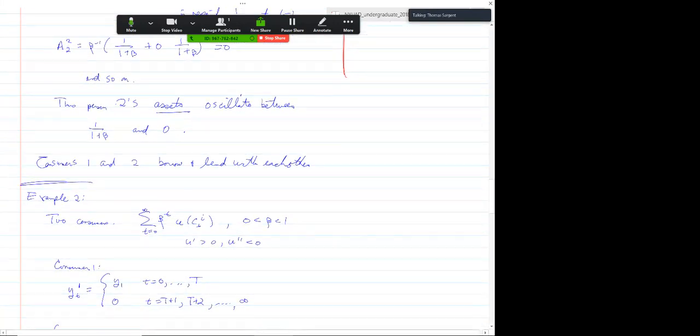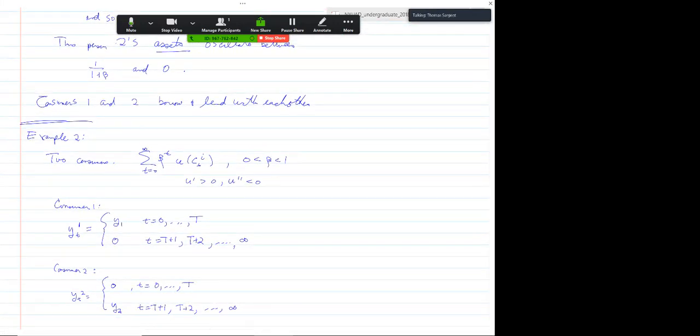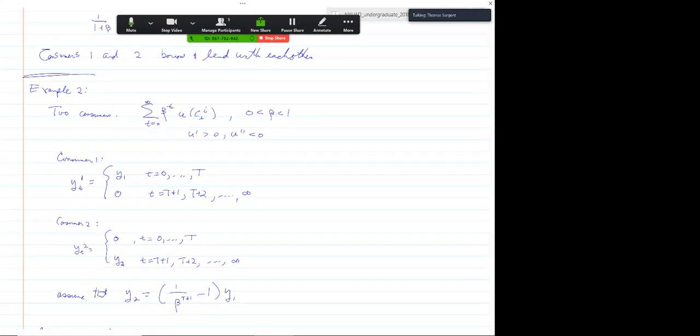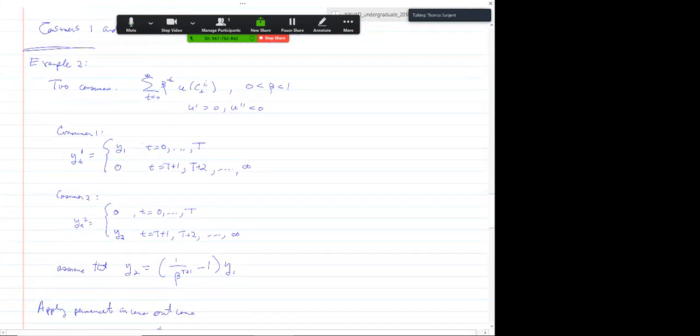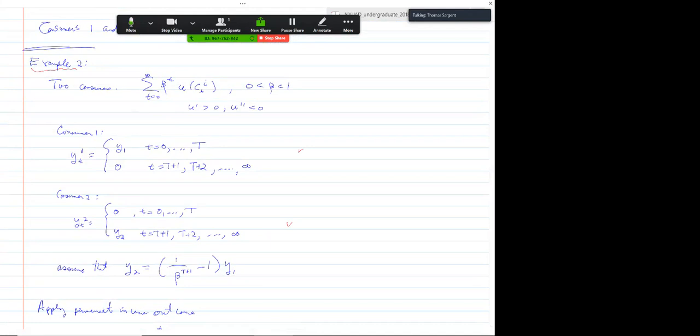Okay, so then I made another example that looks a lot like what we did before. So what I'm having now is person 1 is endowed early, person 2, so we're moving on to example 2. Person 2 is endowed late, so look at these carefully. Person 1 is endowed Y1 for the first T periods, and then after that is endowed 0. Person 2 is endowed Y2 after the first T periods.